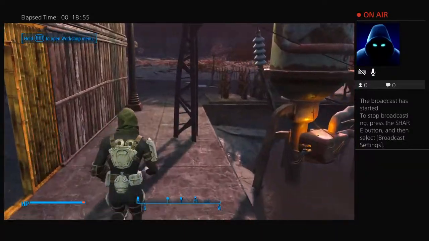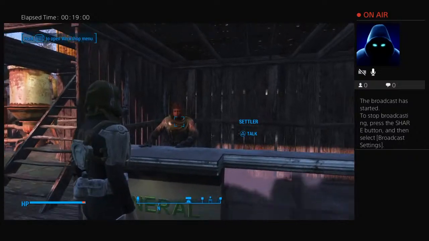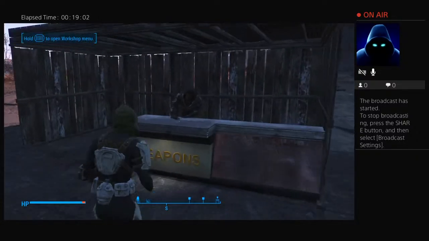There's the Brahma running around there. I have 2 shops. I have one over here and one over here. One for my junk and other stuff, and one for my weapons and armor.